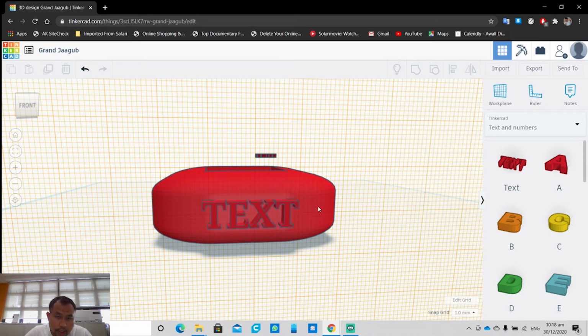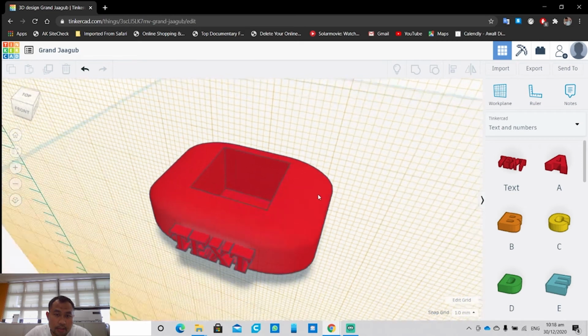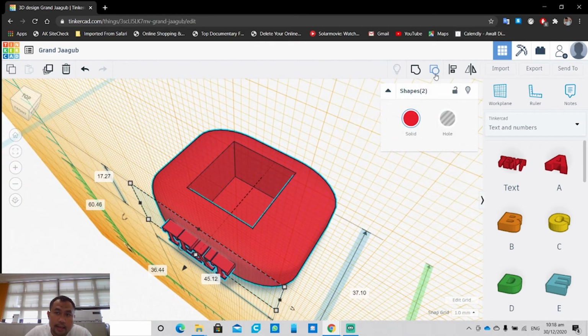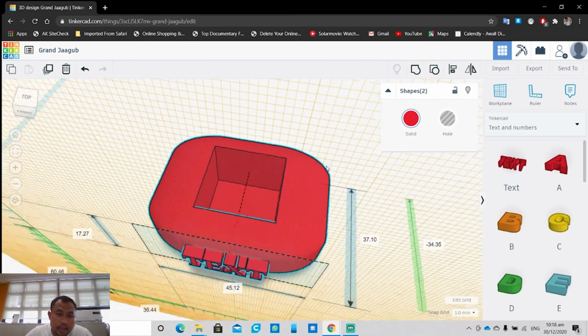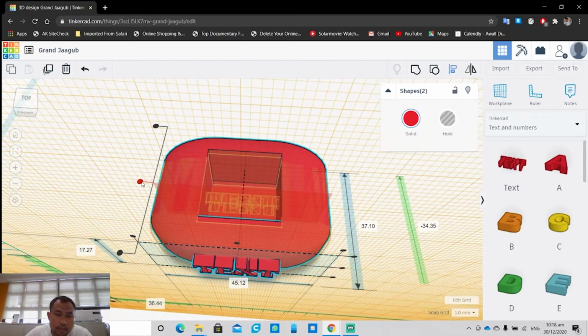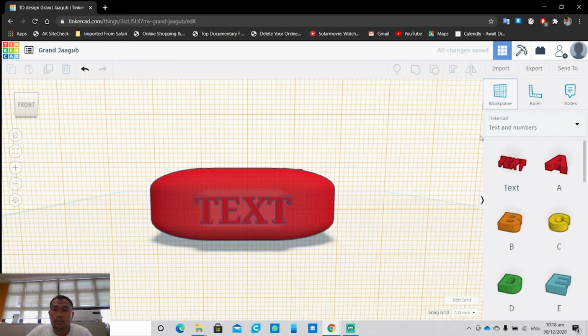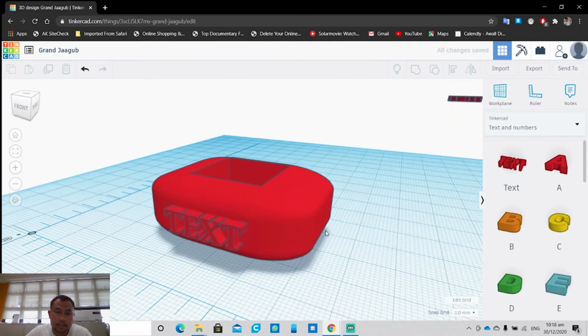So you can change the text, and what else? Obviously you can click on these 2 items and again using the align tool, get it to center with each other. All right, so I'm going to align this. So it's aligned. Okay, so now you click on work plane and click on the original work plane surface. This is how it looks like.